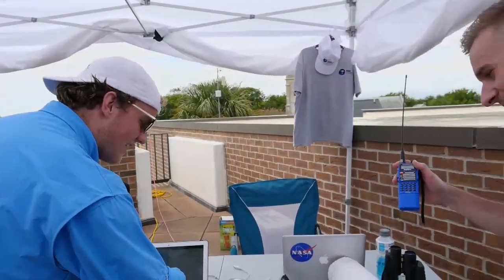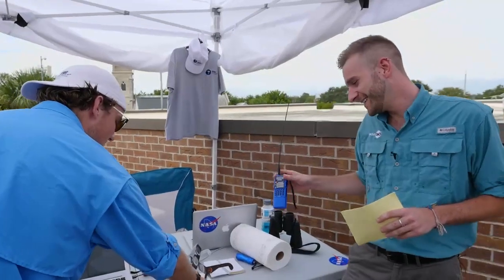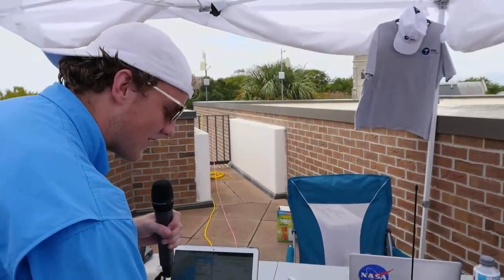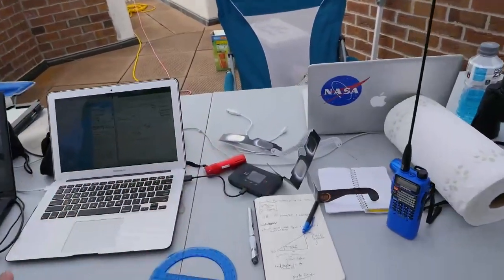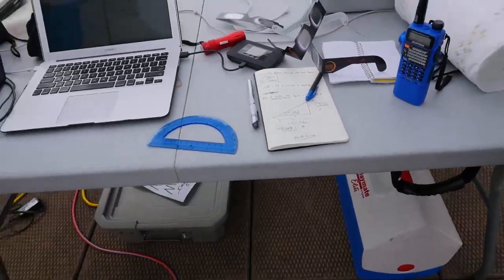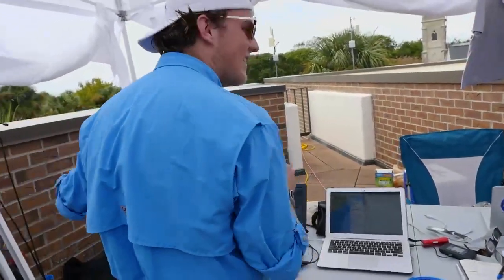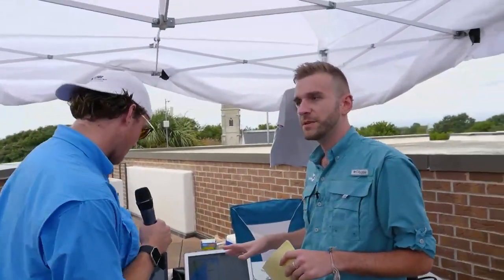I don't know if you can see my math here, but essentially what I'm doing is taking the coordinates and the elevation that the balloon is at, and finding the horizontal distance between our ground station and the balloon, and doing some trigonometry to find out what the angle of elevation is. And then once we get that, I just plug all that math back into here, and it changes its location and everything. So Carson, when are you expecting your first images from this balloon?